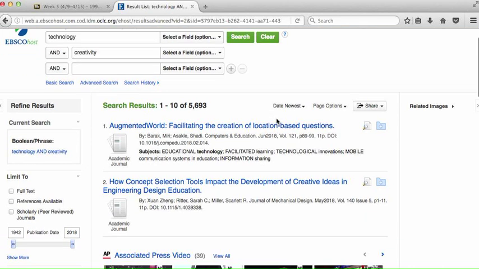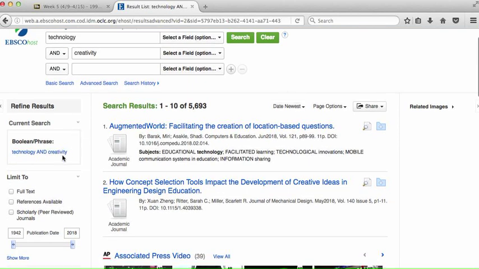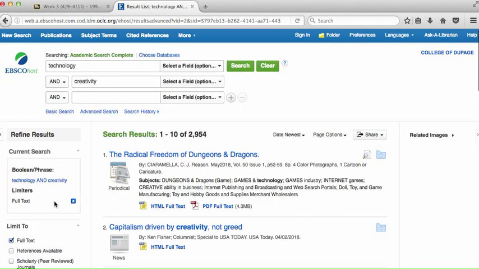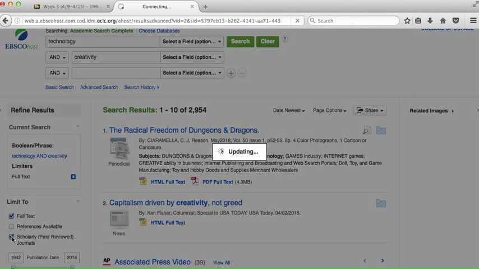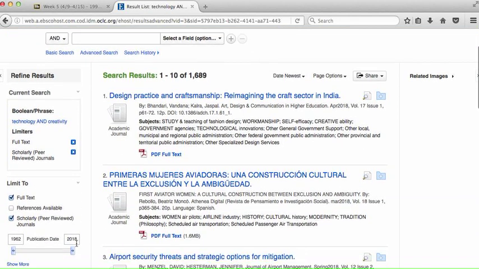5,500 articles. Great. So that's too many. In order to get scholarly articles, which is something that you should try to find with your research topic for a project like this, you would want to click full text first of all, because then you can easily get whatever it is that you need. And then you can also check scholarly or peer-reviewed journal articles, which peer-reviewed just means that it's undergone an editing process where the top qualified people in that field have reviewed it and said, like, yes, it's valid, the conclusions sound good, and all of that. And it's all anonymous, so it's very credible. Okay, so we did that.